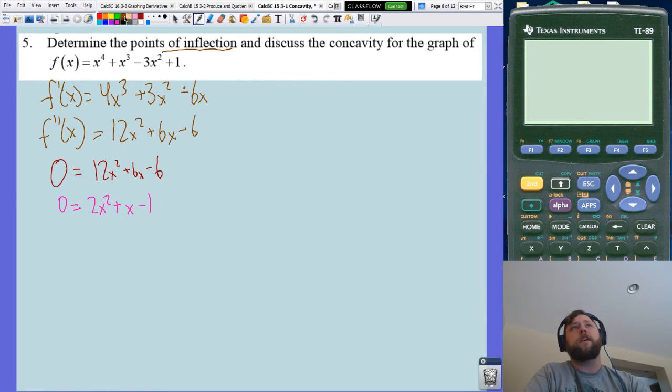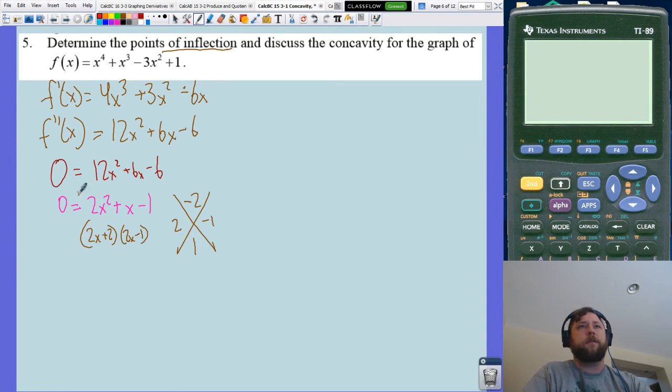And this is where you have to solve, either with the quadratic formula or factoring. I don't care how you do this. Multiplying to negative 2, with the middle being a 1, the two numbers that multiply to this and add to this are positive 2 and negative 1. So my factors are 2x plus 2 times 2x minus 1, but this can be reduced. You might do this differently, I don't care. This is how I learned to do it. At this point in your calculus, you can do it your way. So my solutions are x equals negative 1 and x equals positive 1/2.